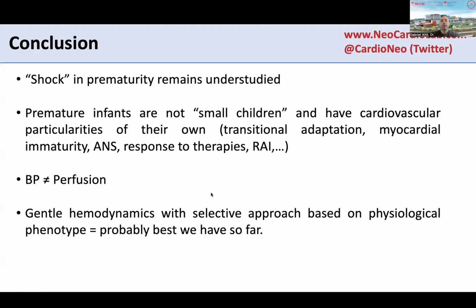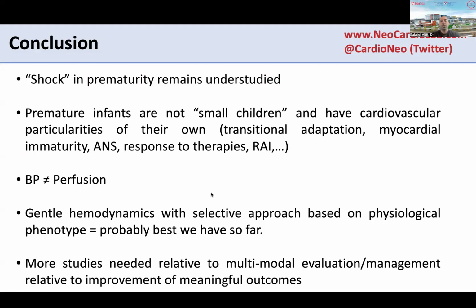In the context of just low numbers, I would try to understand if there's a pathological process and use this information to select which approach to take. If there are no signs of pathology, I would just follow this patient. But if you have cardiogenic or distributive shock, there are obviously interventions to do. And finally, I think that more studies are needed relative to the multimodal evaluation and management to improve meaningful outcomes in these patients.